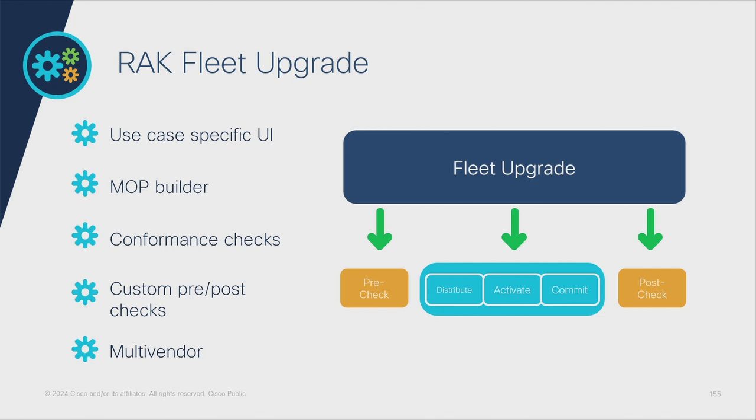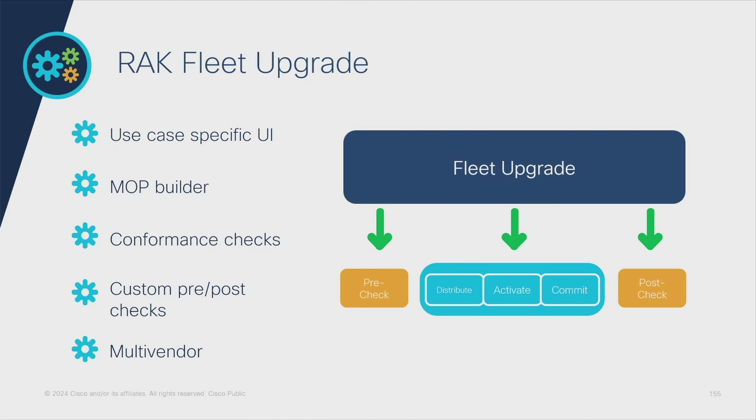So you can see from the visual here, Fleet Upgrade itself is essentially a parent workflow composed of several distinct child workflows. And some of the standout features for Fleet Upgrade is, one, it has a use case specific UI. Why is this important? It's dedicated to the specific use case, which means it's designed to walk you through the process, right? You don't need to be particularly tech savvy to get meaningful use out of Fleet Upgrade because of this. We've really emphasized usability here. But just because it's intuitive doesn't mean that it sacrifices customizability, right? You can see here I have the MOP builder listed. It actually comes with 2 out-of-the-box MOPs, but the MOP builder allows you to implement your own custom processes, depending on, everybody tends to have their own MOP, right? So it's important that we support that.